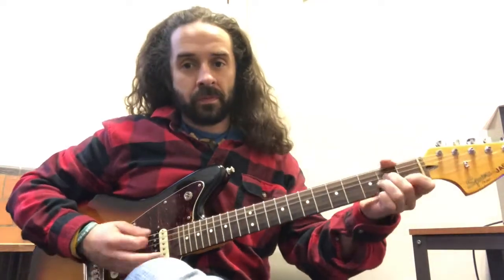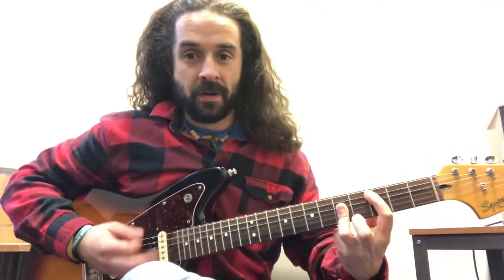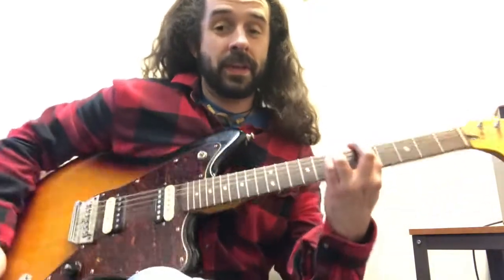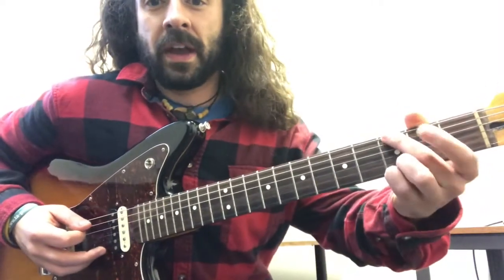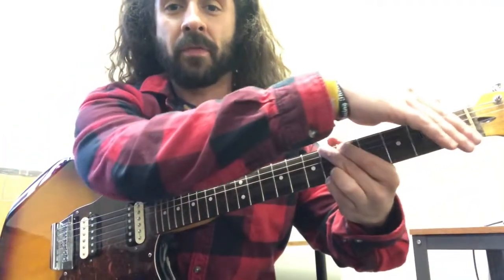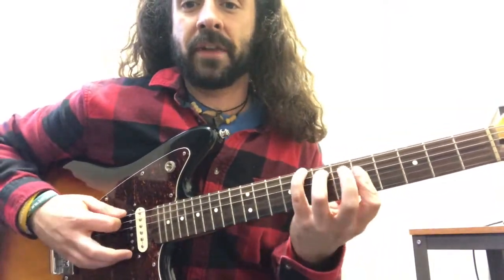So A minor, C — now to get to the next position, I took that C barre chord, went to my A minor barre chord. Now I did this for C: I would take like this G position where you kind of have this — just like a G chord — that's how my root note works. So if you just kind of take this and imagine a capo following you, but you're going to use your first finger for the capo, it's just taking that A minor and switching and going into that for C.